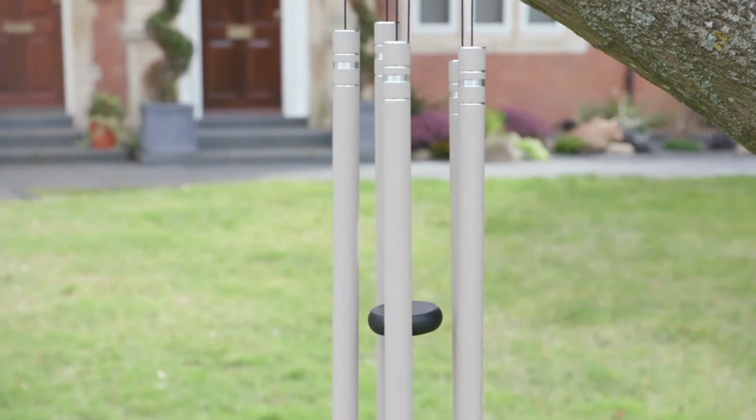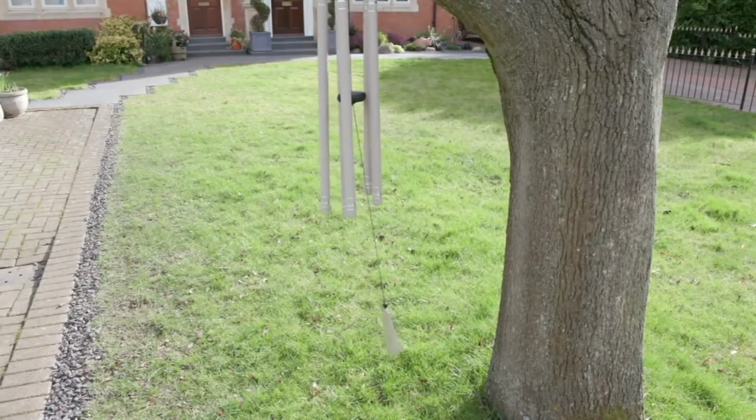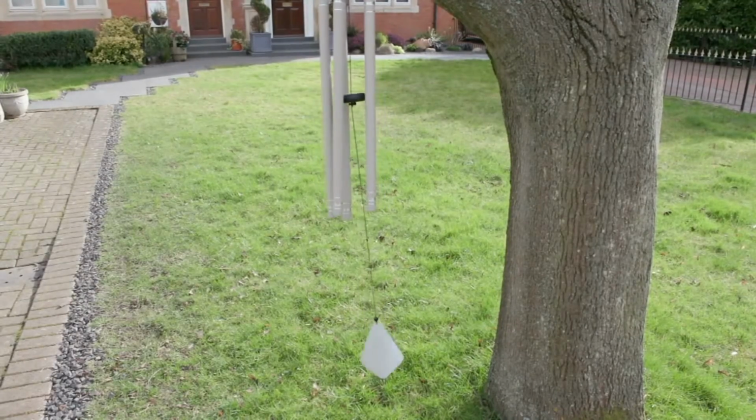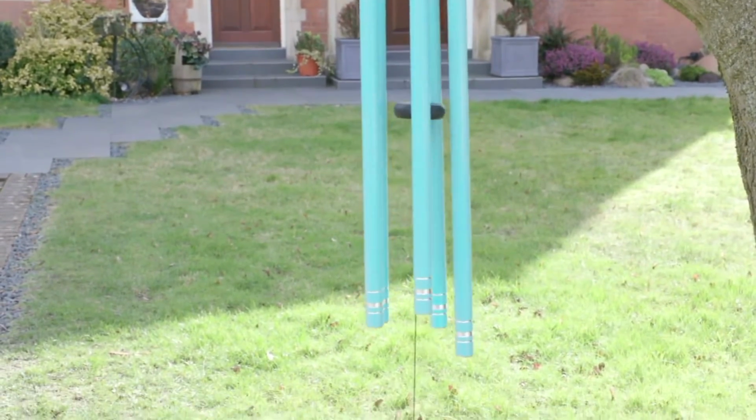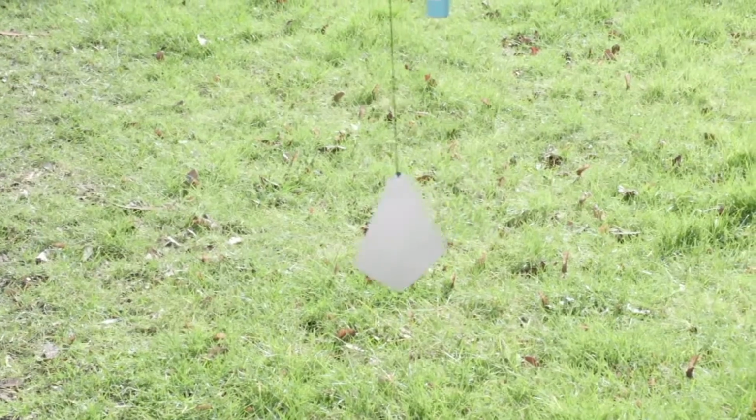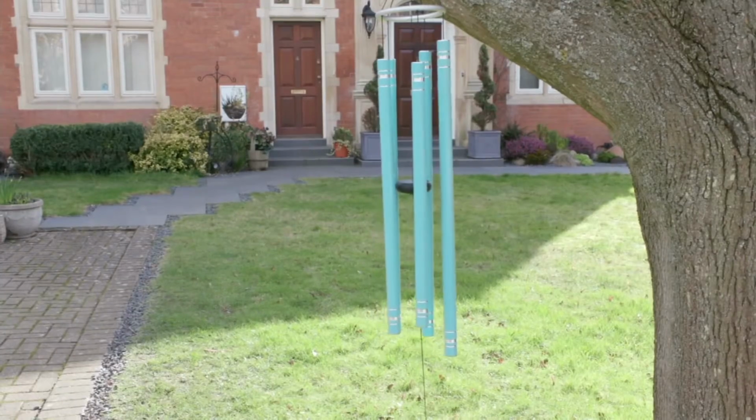there are 5 of them. They are tuned by hand, meaning that each one is crafted by an actual person, and they make it to sound out a specific note. It's not too sharp, it's not too flat, it's perfectly pitched, it's perfectly tuned, and we have 5 different notes for you, and each one hits the right note. So if it's supposed to be an A, it's an A, and it's not a C.